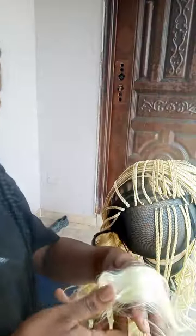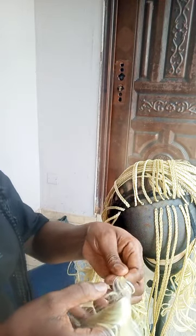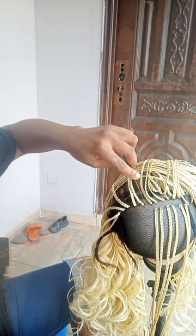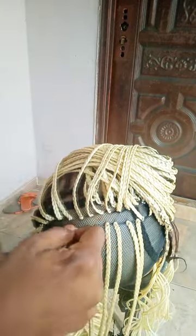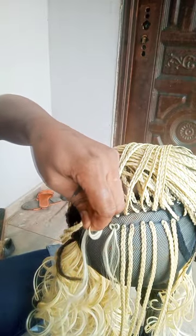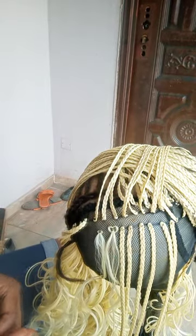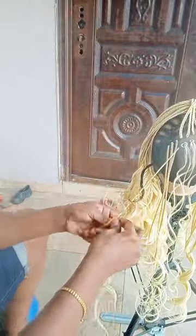I told you the crown is the most important part of your frontal or closure wig. Covering your crown is the most important. I cannot afford to start from the back and then manage whatever is left at the crown area. So you want to fill out the crown area first, making sure you are being calculated. First line is finished. See that place I removed the rubber band? Very important at any point — don't mix it. That is your divide. Now look at the spacing — see that what I'm fixing now is in between the previous two. So you want to work in between. When I say alternate when ventilating, you also alternate when braiding. This is what I mean by alternating — don't do line by line. Make sure one is always falling in between the previous two. Always pay attention to where your middle is and don't mix it up. It gives your curls life at the end of the day.